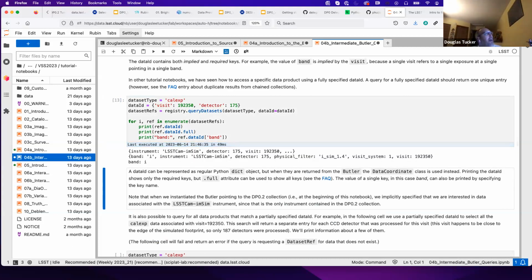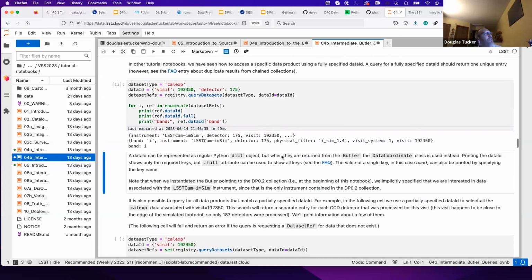We'll run that. Okay, so we find out here the instrument is LSSTCam-imSim. It's just the simulations. There's no other instrument that we have for DP0 use.